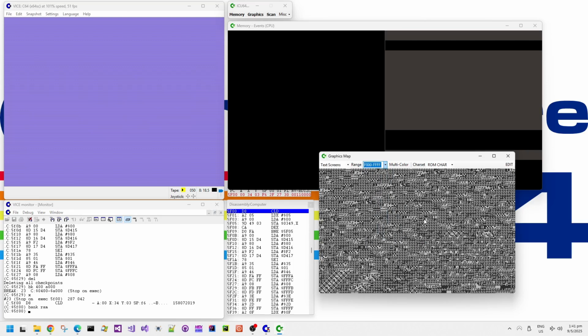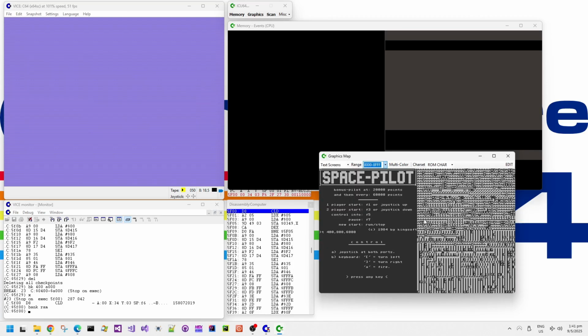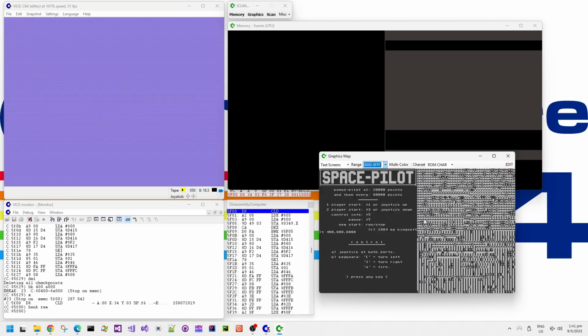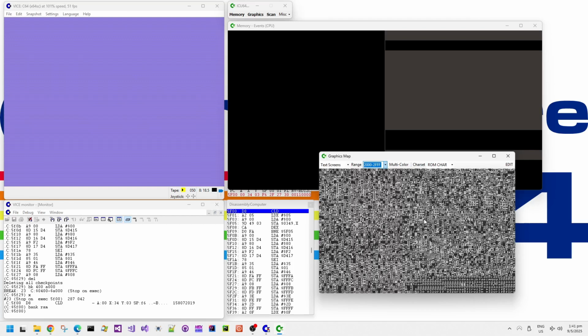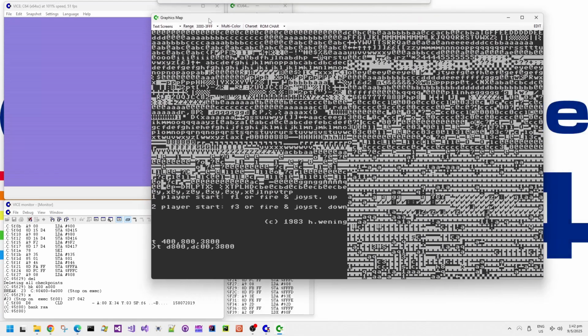We want to make sure that we save out the whole of memory, I think, because the whole of memory looks like it's been roughly sparsely loaded into. So we'll just do the whole bunch of memory from 200 in hex all the way up to FFFF, I think. Oh, well, look at that. There's some superfluous information there. Look, there's a screen. Look, transfer 400, 800 to 3800 and transfer D800, DC00 to 3800.